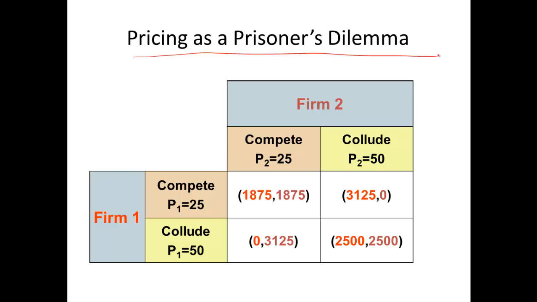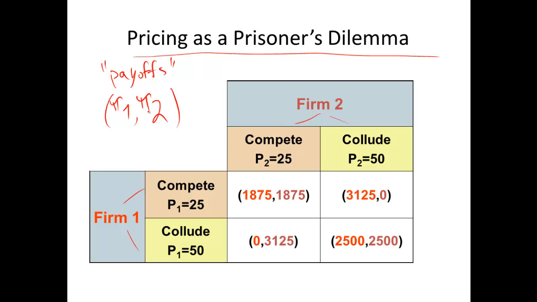So this slide just illustrates the decisions that each of the firms can make. Firm 1 could charge 25 or 50. Firm 2 could charge 25 or 50. And depending on what the two firms do, we end up with these payoffs to firm 1 and 2. In this case, it's profits, but you could generally call these payoffs. But here, the payoffs, or the thing that you get for ending up in that box, are the profits for firm 1, pi 1, and pi 2.